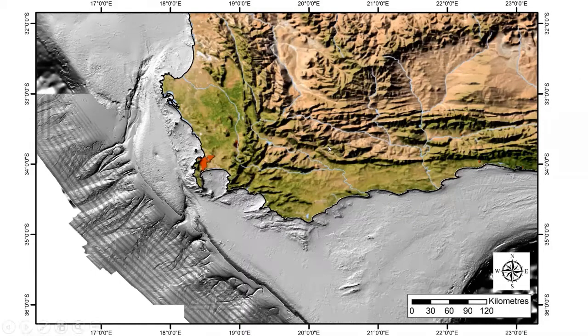Some of the things that are very striking to me are the Cape Canyon, which is comparable in size to the Grand Canyon. It's really massive, all the way off Saldanha Bay and going out to sea. The Cape Point Valley, another large incised canyon, which encroaches up onto the shelf, and many different incised canyons on the margin in between those and south of them. But also what I think is really interesting is the distinct boundary where the hard rocks end and where the sort of Mesozoic and Cenozoic deposits start, with a much smoother texture. Of course, this has got a lot to do with the breakup and the shearing of Gondwana.